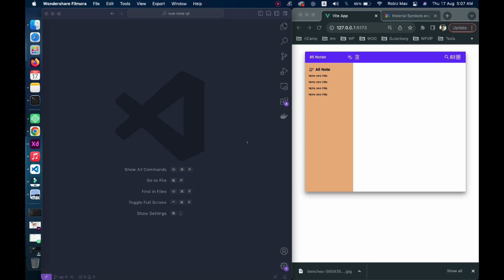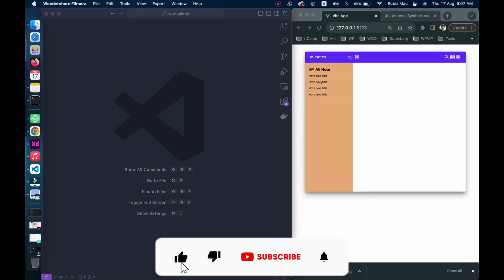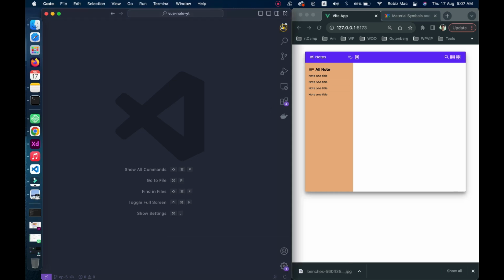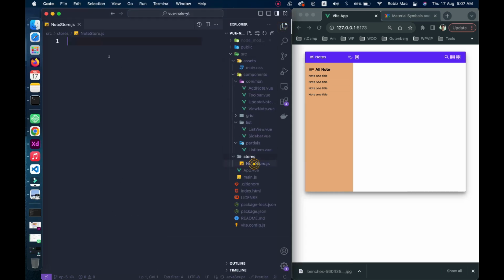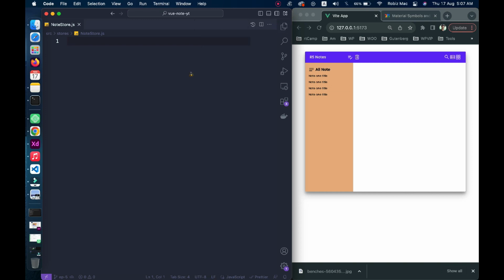Alright, so as we have the sidebar visible and some DOM is ready, let's start creating our very first store. So let's open the nodeStore.js and add something to get started.